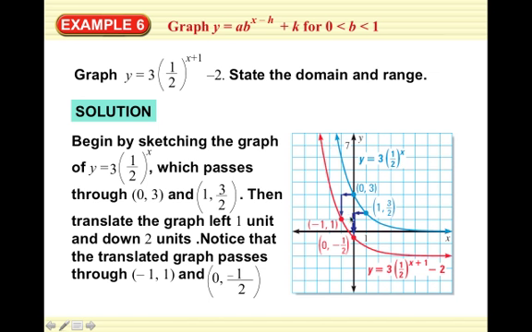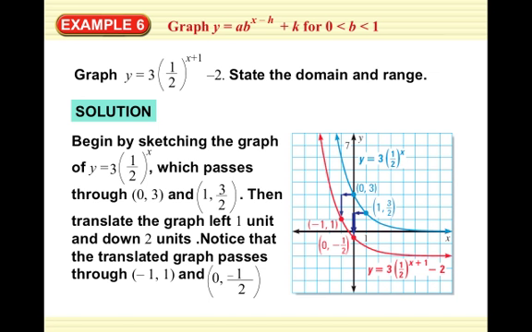Now to get our translated graph, consider that this is x minus h, so h is -1, so we're going to go left 1 unit. It's plus k, so k is -2, so we're going to go down 2 units. So we take each point and literally just translate it, slide it over 1 unit to the left, 2 units down. Go to the next one, 1 unit left, 2 units down, and then we draw in our final function. Make sure you label each one correctly so that I know which one is your final answer.